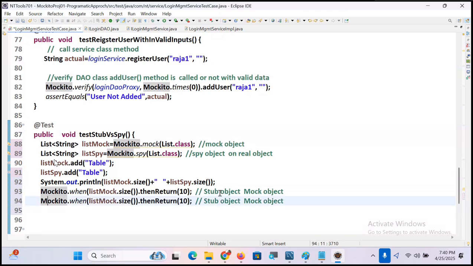Mockito dot when, list spy dot size, with functionality. Stub object on mock object having dummy size method functionality.